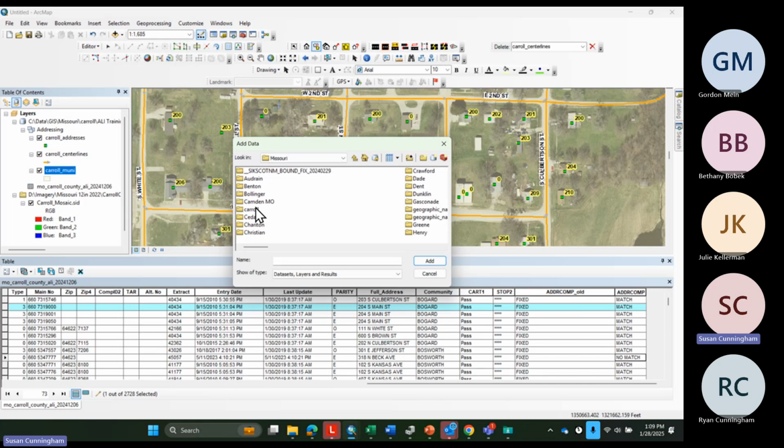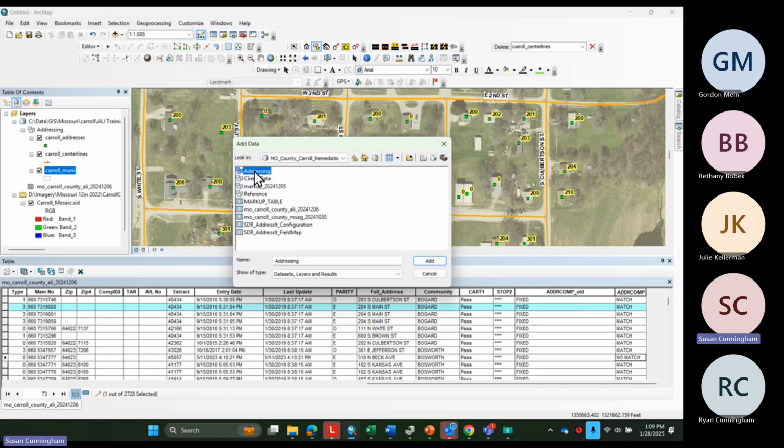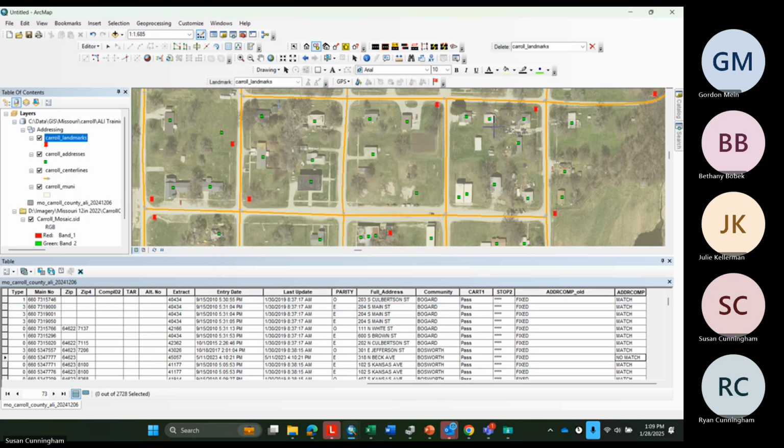Pull mine in for this one. I'm drowning in where my landmarks go. It looks like he didn't pull one there. Okay, it just wasn't there. So I resolved that record by putting that address point on the map for 204, making sure that it was coded correctly, South Main Street in Bogard, and then I identified that one as fixed.